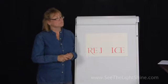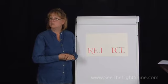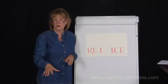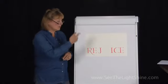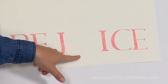For example, if you're out camping and you're out at night and you need to find your way back to the tent, you might use a flashlight to illuminate your way. You need that light to focus on the path in front of you, to call attention to where you're walking. Illuminating is a great thing, and we are going to illuminate a letter. We're going to illuminate what is going to take place in the center of the O.